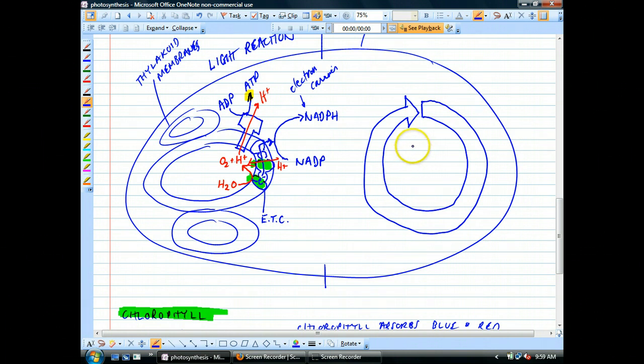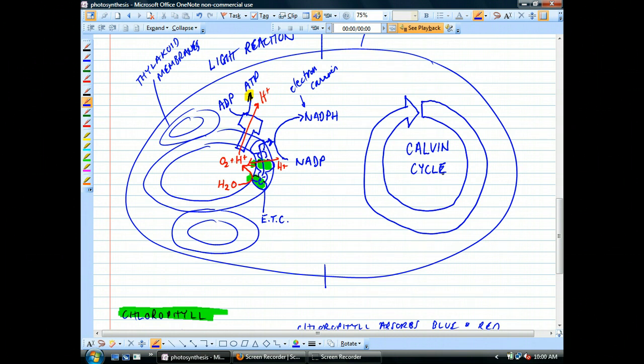What is this called? This has a different name. What's the one called in respiration? Krebs. Sometimes it's called citric acid cycle. This one is called Calvin. What? Did they argue over everything? Calvin was just the name of the guy who discovered it, just like Krebs. Not discovered it, but what they did is they did all this research to figure out all the steps that are actually happening in all the different compounds. So that's Calvin cycle.